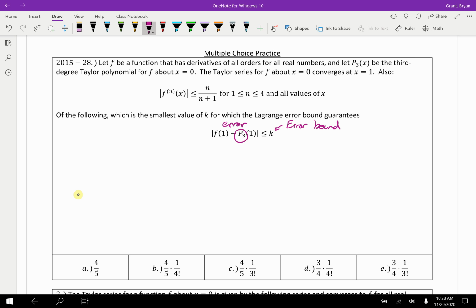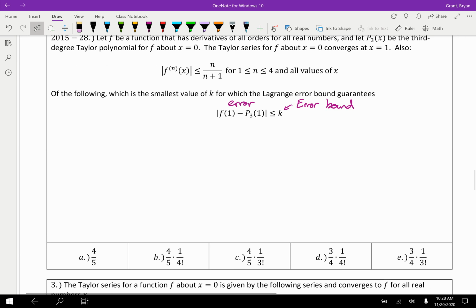Well, they're using the third degree Taylor polynomial, which means that we're going to look at the fourth derivative to bound the error, the next neglected term. So we're going to find the fourth derivative evaluated at something over 4 factorial times, and it looks like they plugged in 1 for a Taylor series centered at 0. So 1 minus the center 0, to the 4th power. What are we trying to maximize then? Well, we need the fourth derivative to be as large as possible, looking at an interval of c values from the center to what you plugged in.